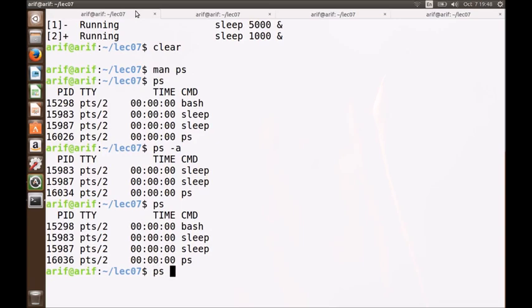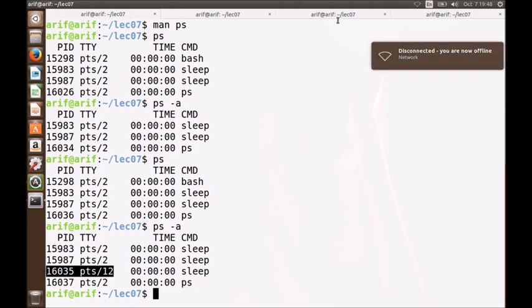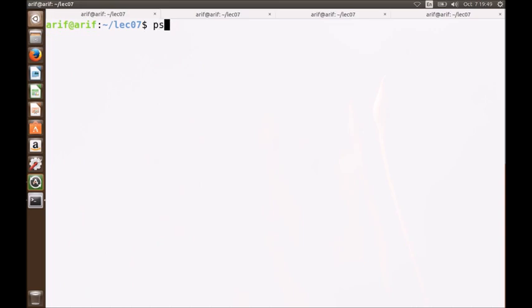But if I use it with the -a option, I will get that third sleep as well. So it is controlled by PTS12. On PTS12 I have run another sleep command. So the -a option is used to show all the commands running on other terminals as well, and if you don't use -a, it will show you the commands running on the current terminal only. Similarly, there is another very good option, that is ps -u.